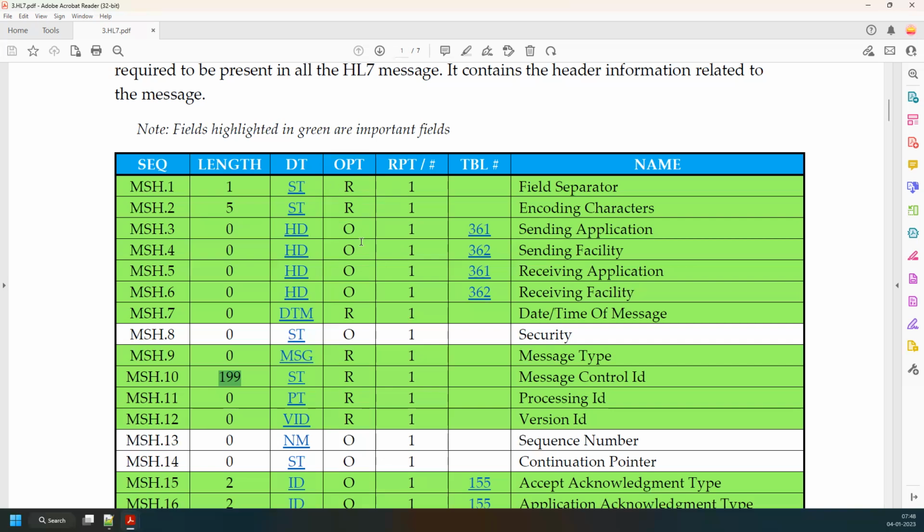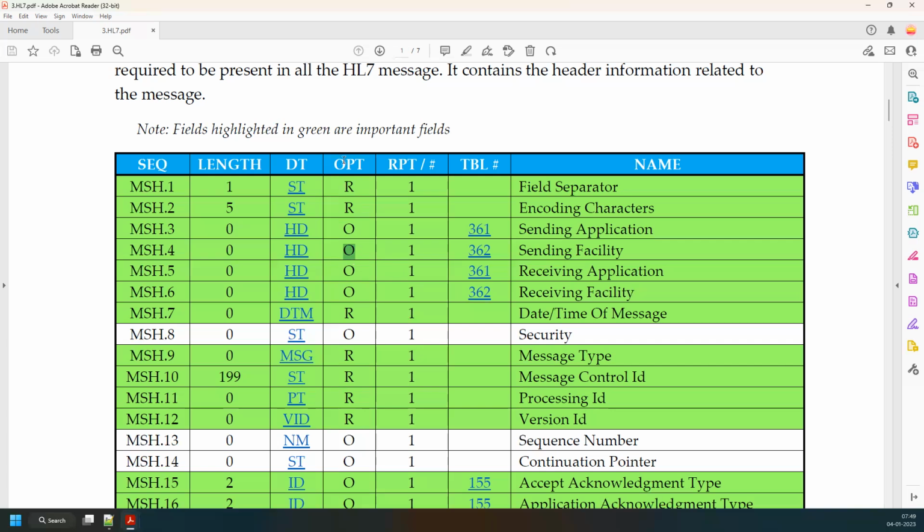Next, you have optionality, or usually we call it as, optionality. And that will tell us whether a certain field is a required field or an optional field. Okay, so we can see here that we have R representing that this field is required. So whenever you have any field represented as required, then you need to send that data in the HL7 message for sure. You cannot have that field blank. But if you have a field represented as O, which is optional, it means that it is okay even if you don't have data within that field being transacted. You can leave the field blank if you don't have the data.